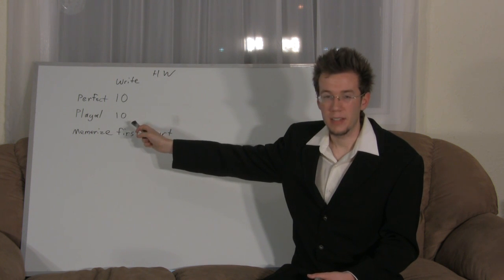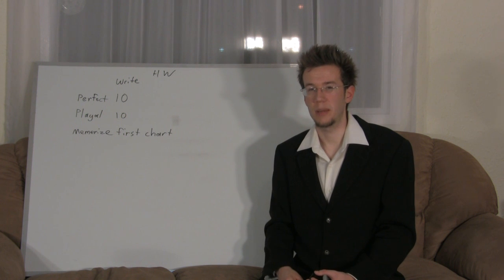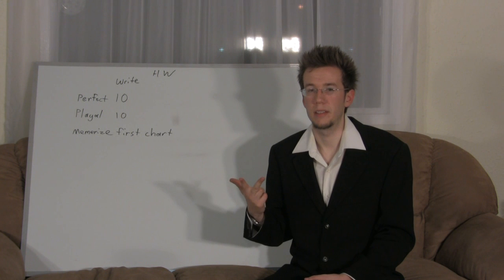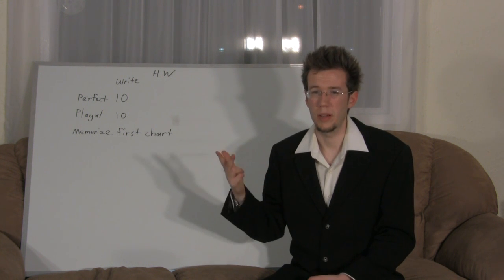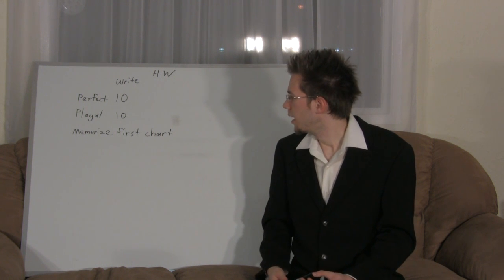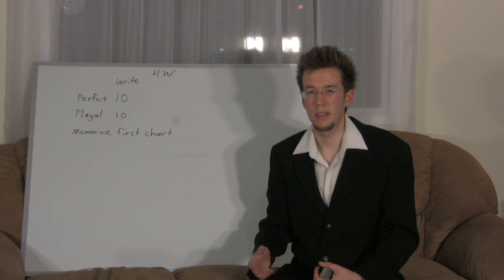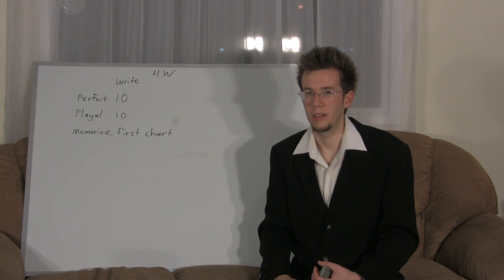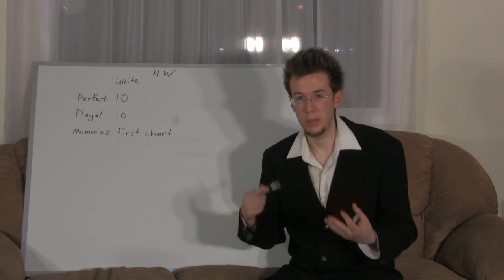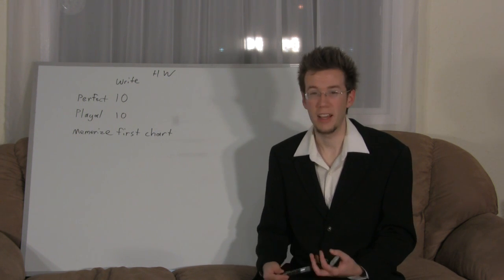Then do plagal, 10 of those, so it's 4 to 1, same idea, okay? Remember those steps: bass, common tone, and then deal with the other 2 notes after. So 2 above, 2 below, or 1 up on either side. And then memorize the first chart that I drew. So try to think, plagal, 5-1, and then imperfect, 1-5, or just repeat them until you know them really, really well. Okay? So that would be your homework for that.